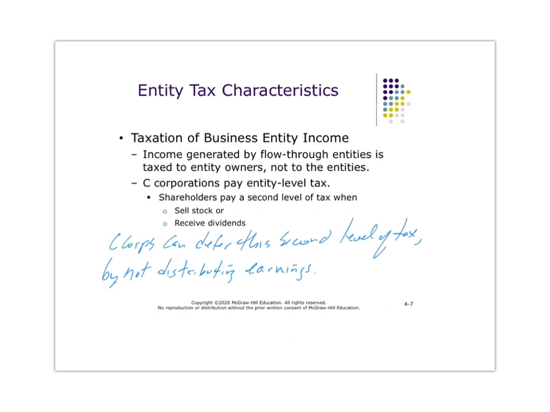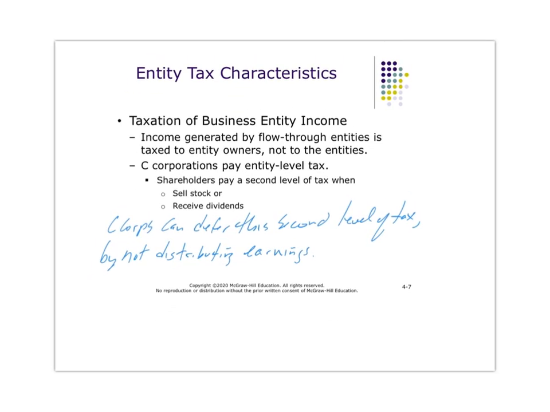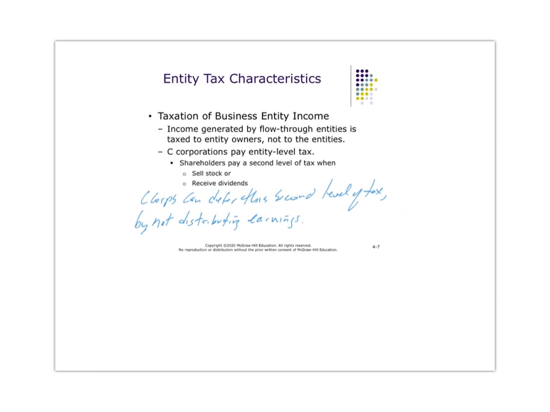But you have to be careful about that, because if they retain earnings for tax avoidance rather than for a business purpose, there is an accumulated earnings tax that can be levied, and again, when we get deeper into corporations, we'll talk more about that. Okay, but they must be careful about accumulated earnings tax.